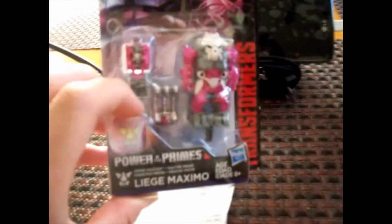I just came back from Toys R Us, and I got Liege Maximo. Here he is in the front. The back. Side, the bottom. And they're having 10%, 30% off items, and I'm gonna display him with my Optimus Prime. So here he is in the package, and now I'm gonna take him out.